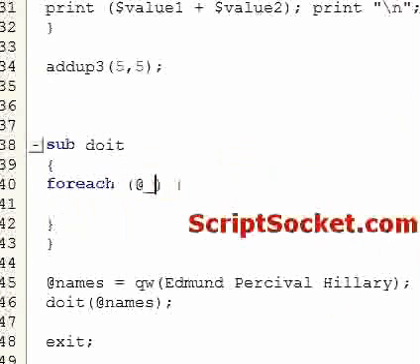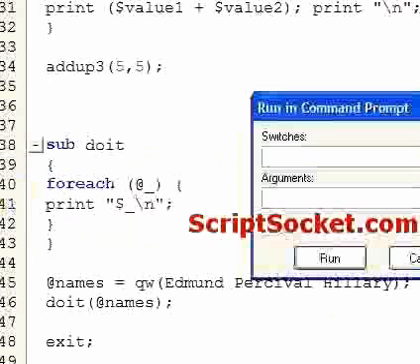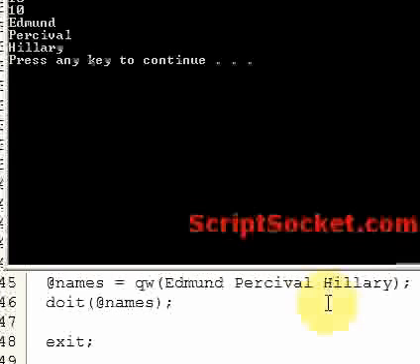For each name in the default array, let's print each default value. Let's run this. We get Edmund, Percival and Hillary, each on their own new line.